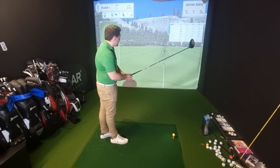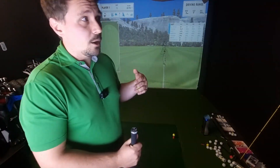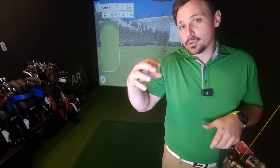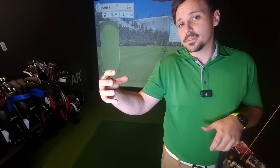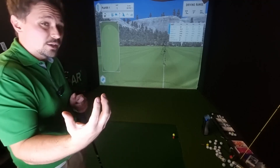Could I lay up to leave myself 110 yards in — my favorite yardage? How many birdies am I going to get laying up to my favorite yardage versus going for the green and not knowing what the next shot's going to be? Am I playing in a competition that's two to four days long? Which shot can I hit consistently, day after day, to build a routine and get feedback for the second, third, and fourth time I play that tee shot?